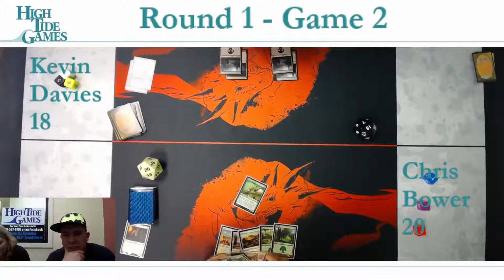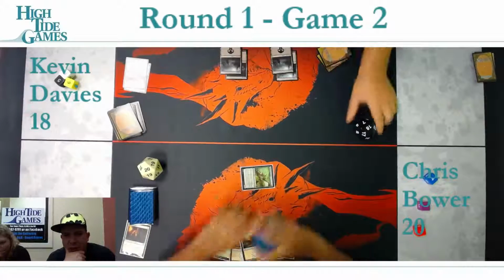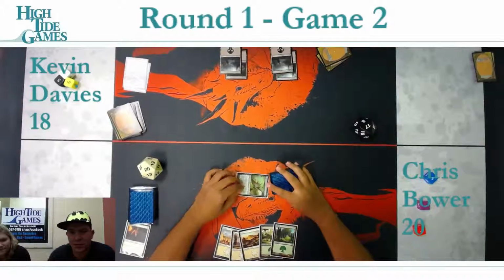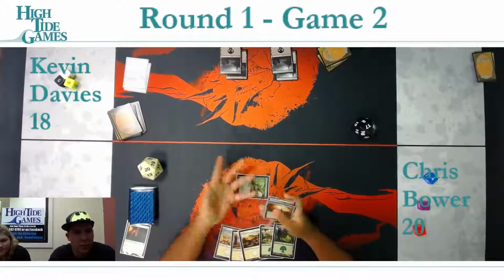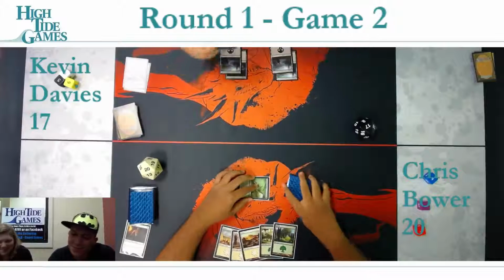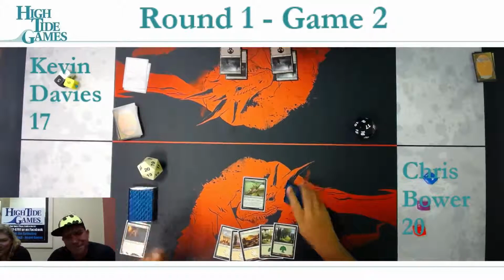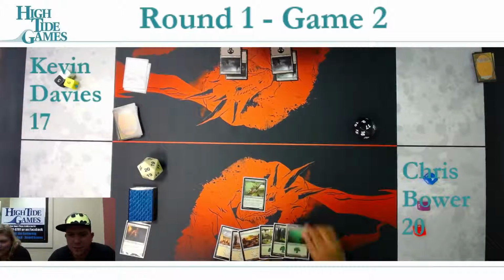Imagine we'd see another swing here from the Caterpillar. See if Kevin has any removal. Doesn't look like he has it, or doesn't look like he's going to use it. It's just a caterpillar. Yes, but it can get rid of your bomb. This is true. I think he would use the removal in that case.